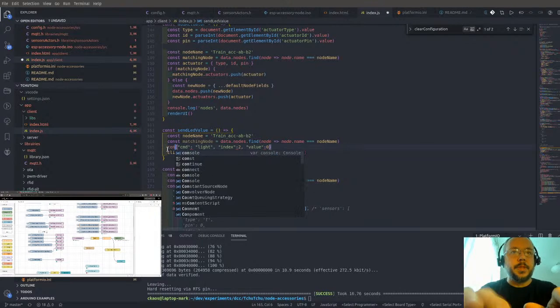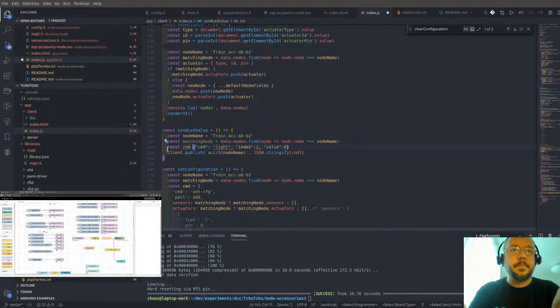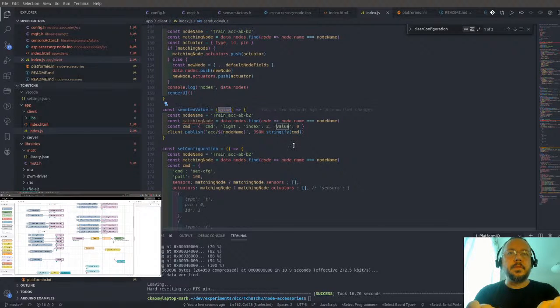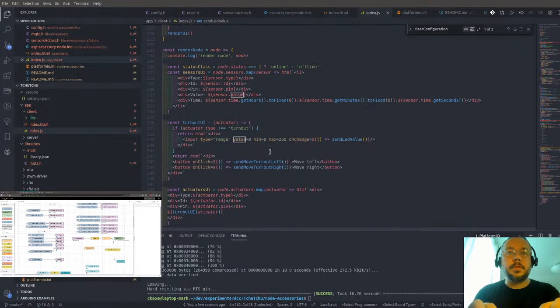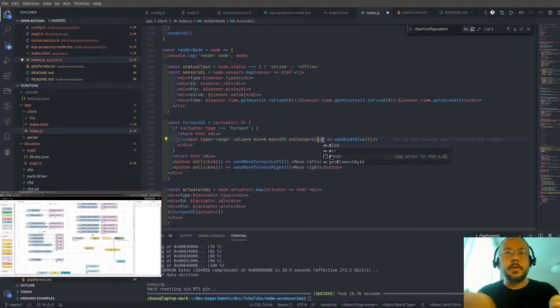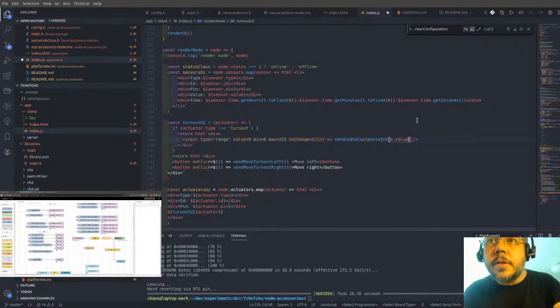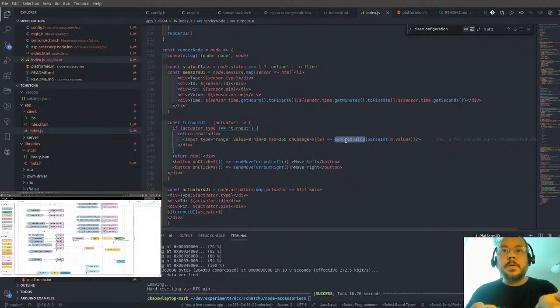And command would be this. So this would just send it, and we can just add the value that we want to send. So we have this, and that would be the event.value. And while we're at it, we can also parse int it so that we have the correct thing. And let's change that to set LED value.